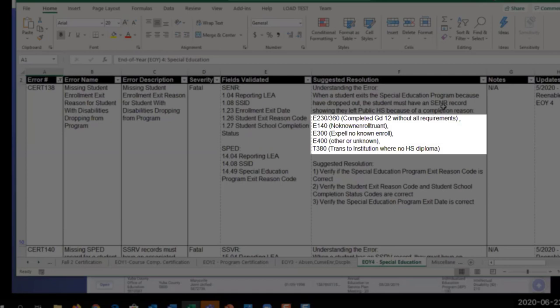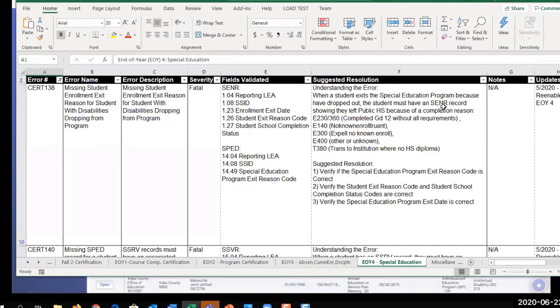And so if you're the special education coordinator, if you're going to indicate a student has left the special education program as a dropout, you want to talk to your registrars, you want to talk to your SIS data coordinator, because you have to make sure that on the enrollment side, it has been verified that in fact the student is dropping out. And then those two codes, the enrollment exit reason and the special education program exit reason, can indicate that they're a dropout.